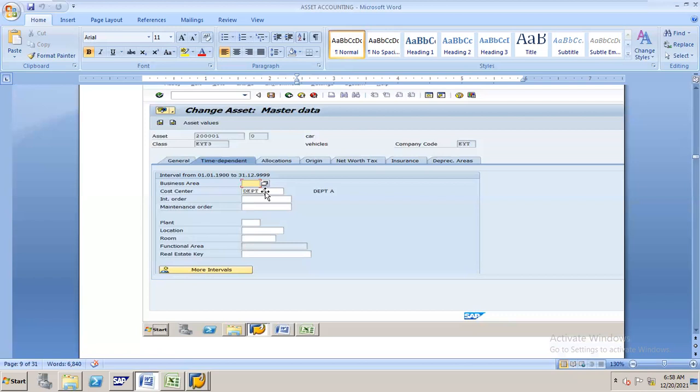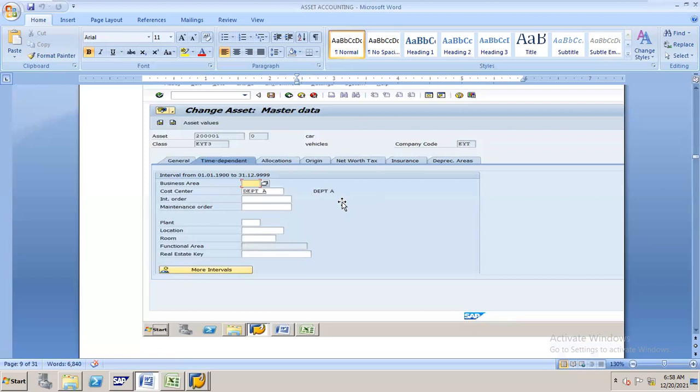For the time being, for the asset module, I have to create one cost center, because cost center means where exactly the production is going on. Where the machines are working, where production is going on, right? So this is cost center A, and we have to give that asset to the asset cost center. So this asset master should be assigned to the cost center or not? For which cost center this asset is going to be used, we have to specify in the asset master, right? So we have to create the cost centers at the time of creation of asset master.